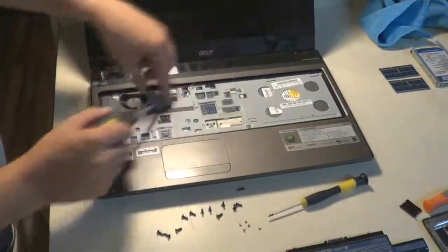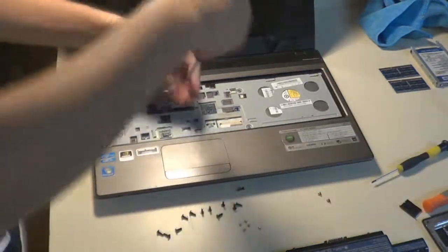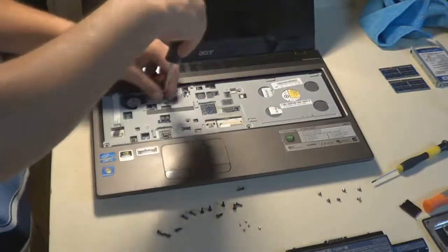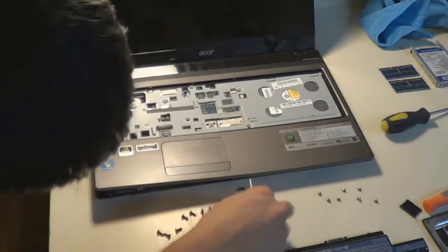And so now there's going to be these screws and other ribbon cables all around the inside underneath the keyboard. You want to undo the rest of them and make sure all the ribbon cables are undone. You want to make sure that nothing's plugged in, because they will hold it most of the time. If you leave just one or two plugged in, that's usually what holds the palm rest or top bezel still onto the laptop, keeps you from taking it off.